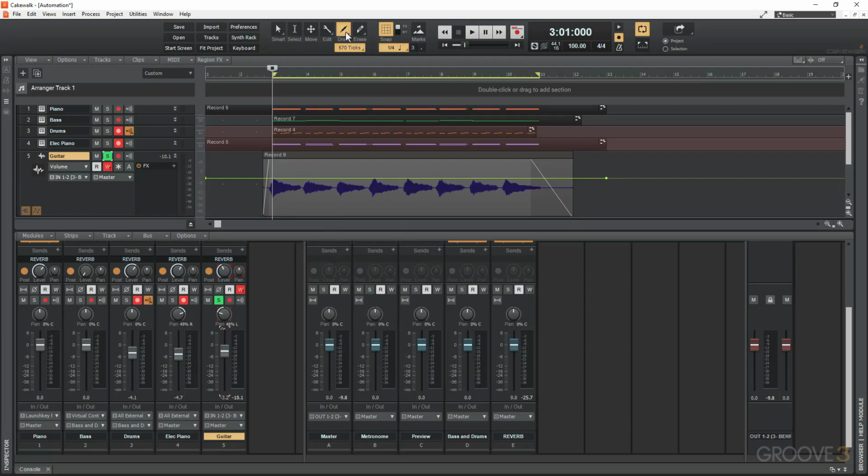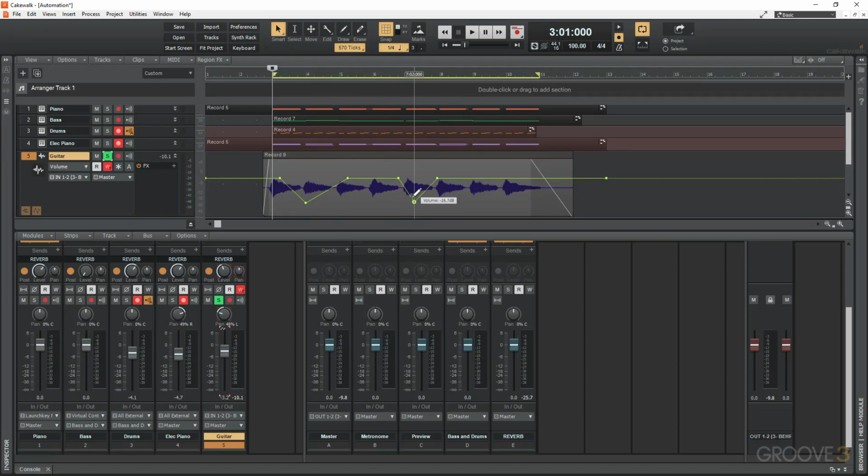Now I want to show you how you can draw in automation. So using the draw tool set to freehand mode, I can draw in automation. And if I want more control, I can maybe go to the smart tool and make envelope points. And what happens is when you make these envelope points, these create fixed points. And if you move the one in the middle, it's going to automate just that. So let's say I want just this part to dip down over there. I'll create 2 node points or envelope points there and a third one and drop it down.